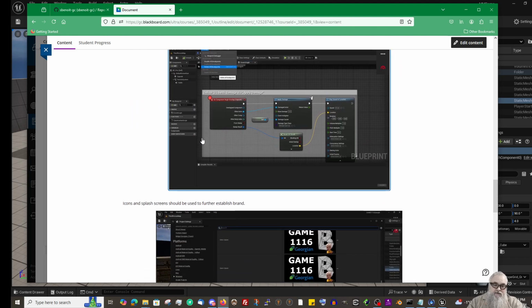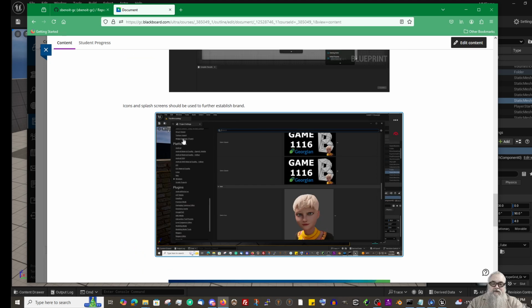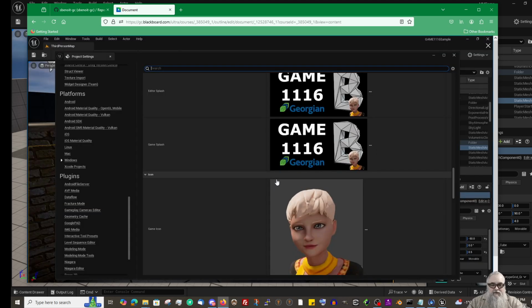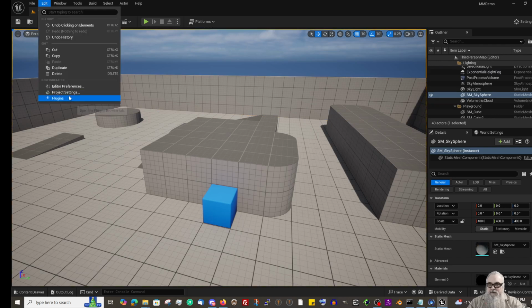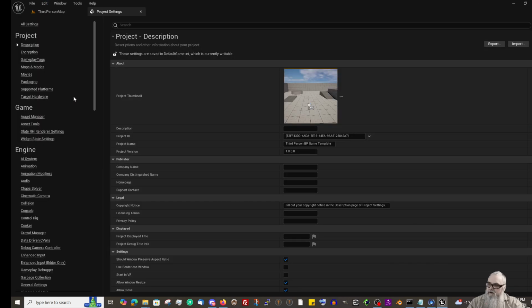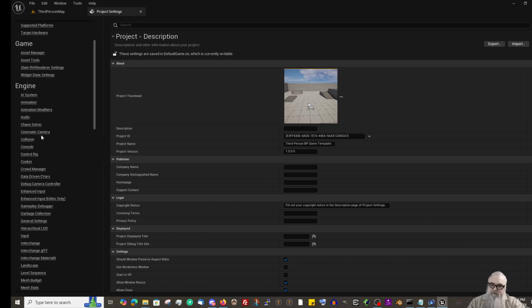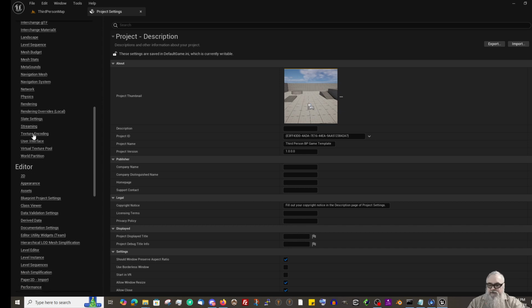The debug, turning off debug statements, icons and splash screens. So we can add customized icons and splash screens in the project settings. If we look at our project here under project settings, you can do this by platform because platforms have different requirements.